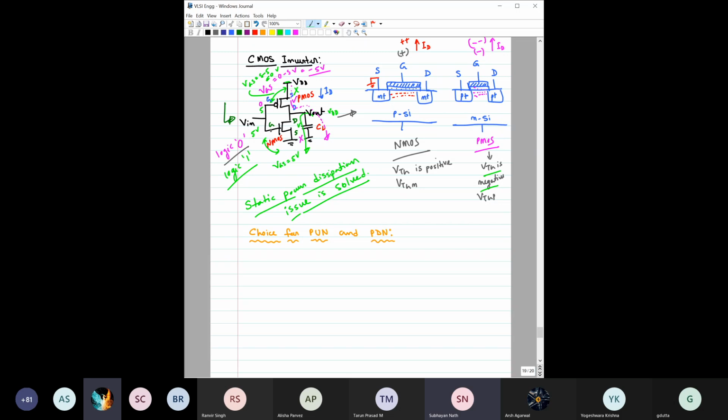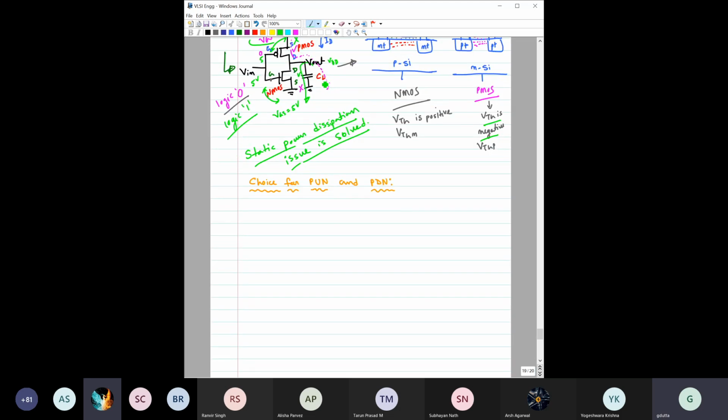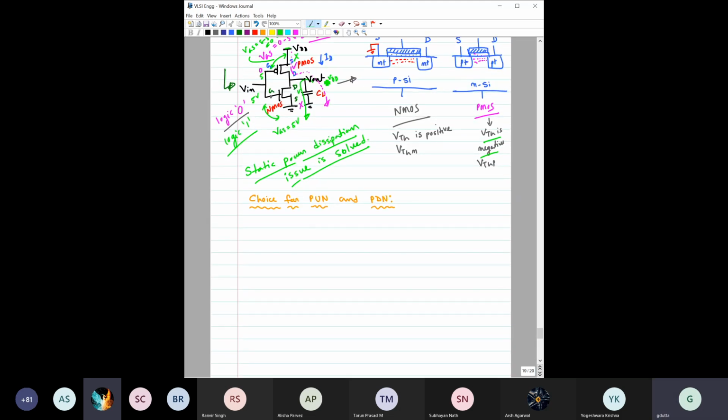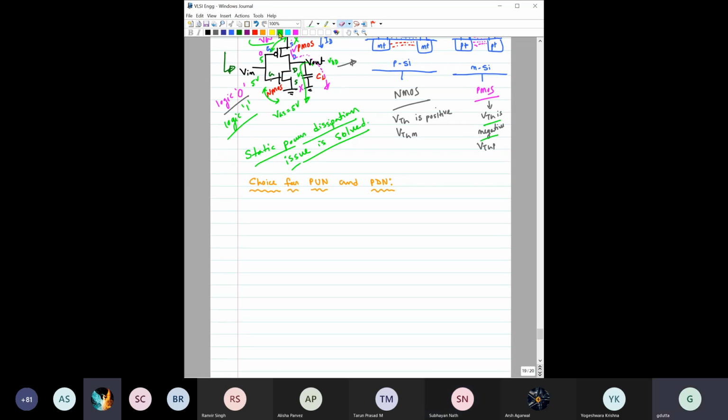If we choose NMOS as the pull-up network, then basically the source of the NMOS is floating. So we can't actually write those VGS equations for that NMOS. Is it so? Okay, let's see what Shubham you are saying. We don't know whether it will be in triode, saturation, or cutoff region. We just don't know about that. Okay, I think I understand your point, but let us see.